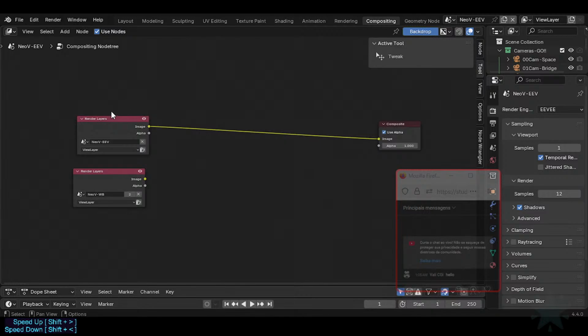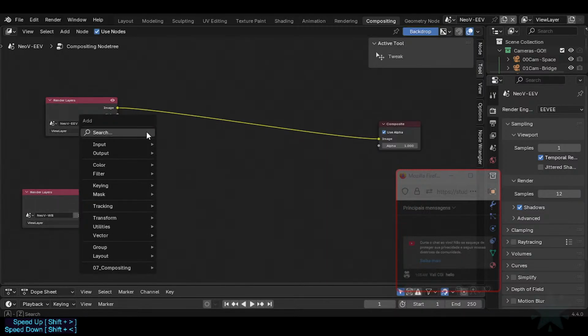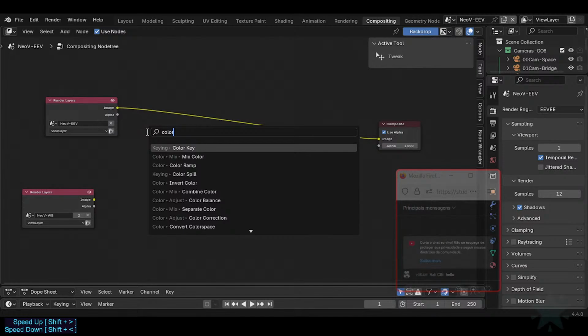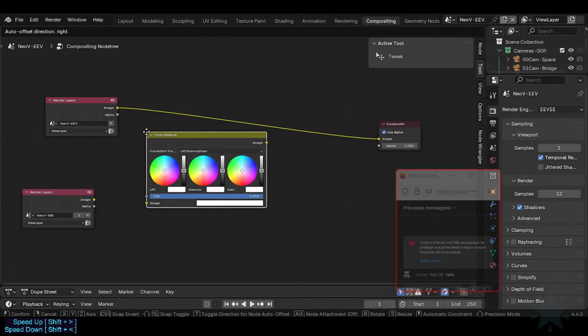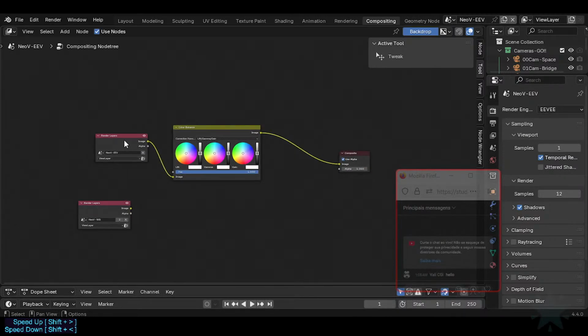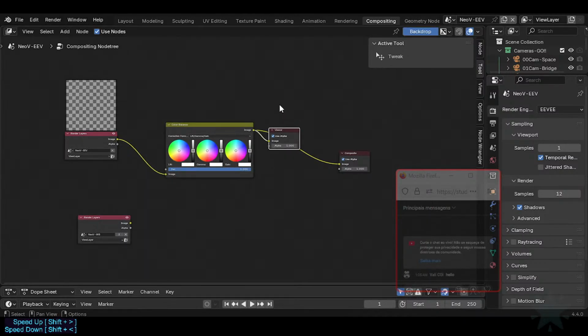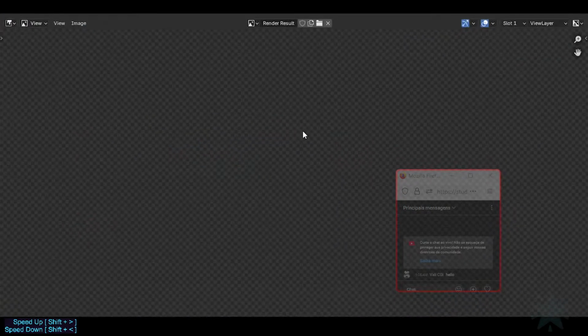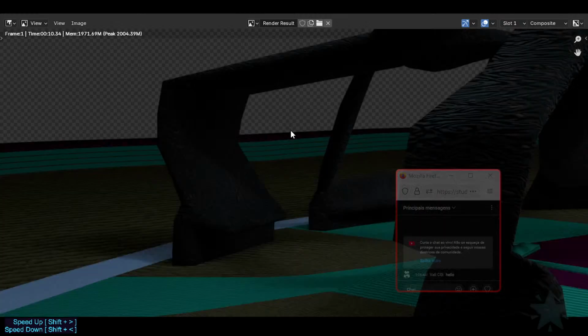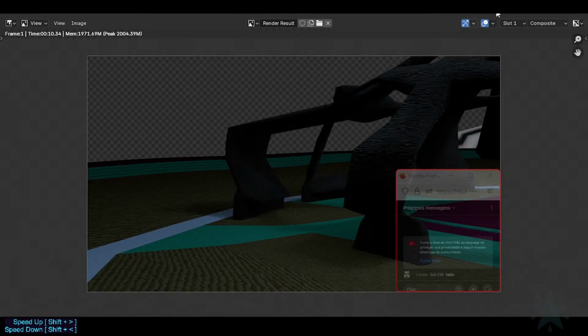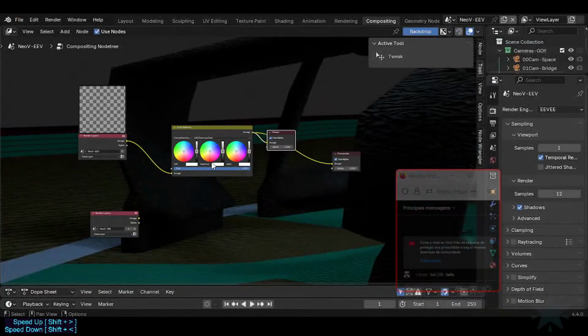We're gonna get, already here, let's get a color balance. We need a render. Okay, just any render will do, so this will do. Alt V, okay.